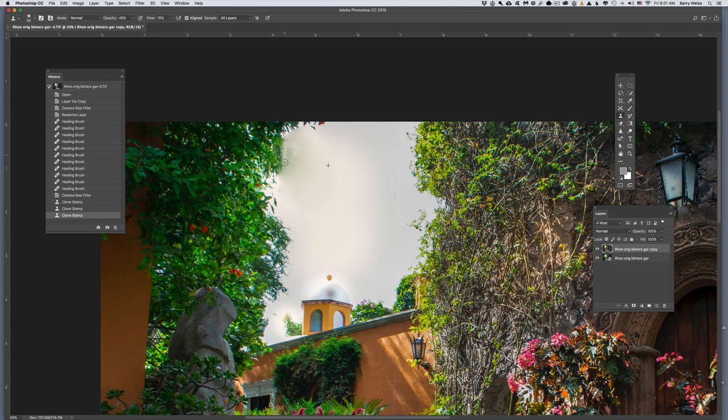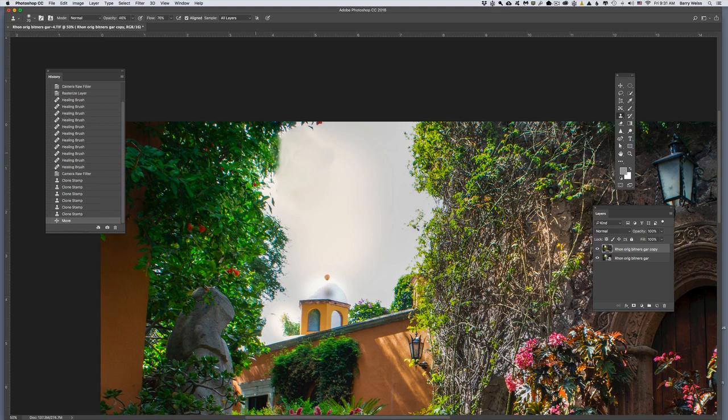Again, we're going to brush our sky in a little bit more. We clean it up. Just takes a little time sometimes, huh? Okay, we'll come back over here near the tree. Oops. Here we go.